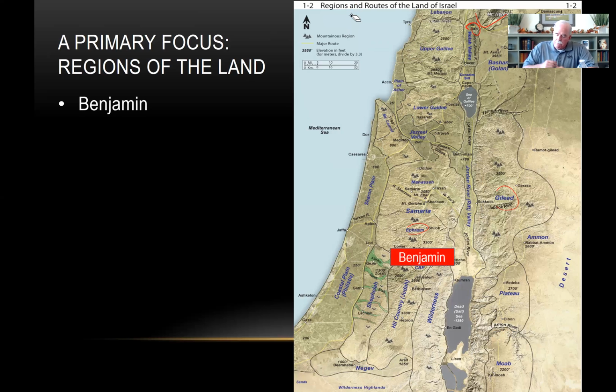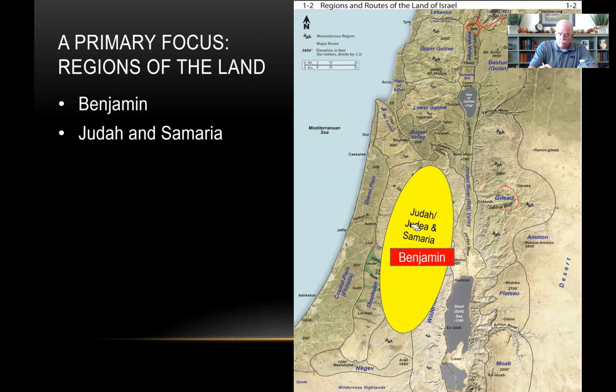Here is Benjamin. Benjamin is a belt of land between Ephraim and Samaria to the north and Judea to the south. So here is, this is more a political Judea and Samaria. That was the area given in the New Testament, of course, to Pontius Pilate, but Benjamin is a belt, right? The tribal portion of Judah was to the south here, and the tribal portion of Ephraim was to the north. So in the Old Testament, Benjamin is that belt between Judah to the south and Ephraim to the north. Of course, the city of Jerusalem is just barely in Benjamin. It's just one valley into Benjamin. David chose it, Jebus, as his city. We'll talk more about that.